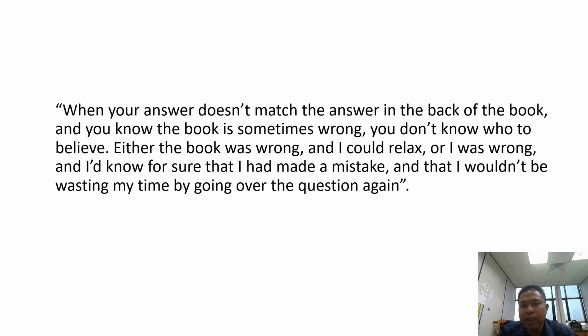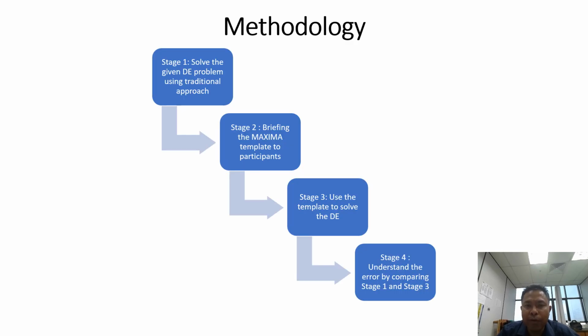So that's why we try to do this research and this paper, to provide another means on how to solve the mass spring system by using a more simple way. So these are the 4 stages of methodology. We started the work by giving them 2 differential equations, and they are required to solve those equations by using the traditional approach. When I say traditional approach, it means they have to use normal calculus, where they have to use the integration or differentiation concept in order to solve this.